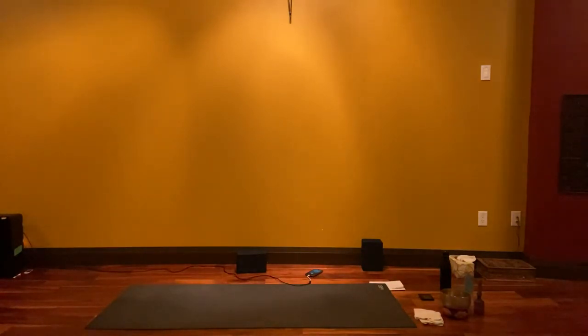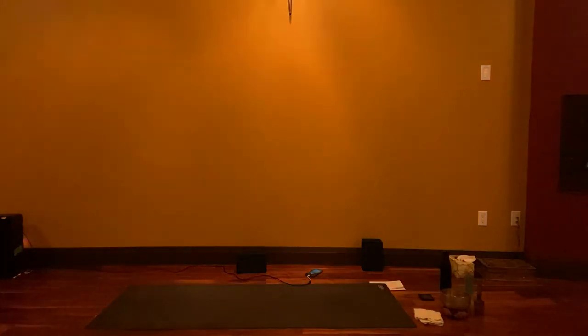While holding this inversion, we're assisting the venous return, which is the return of blood, fluids, and oxygen traveling from your limbs back to your heart, your brain, and the internal organs.